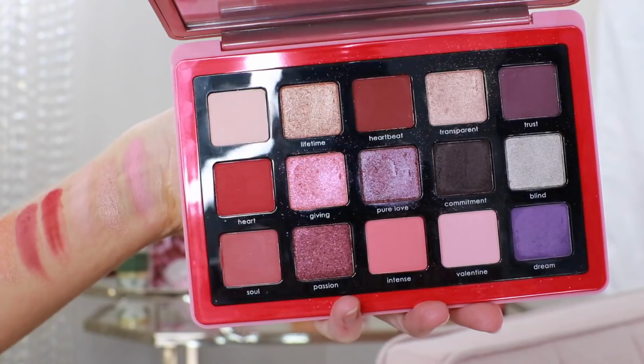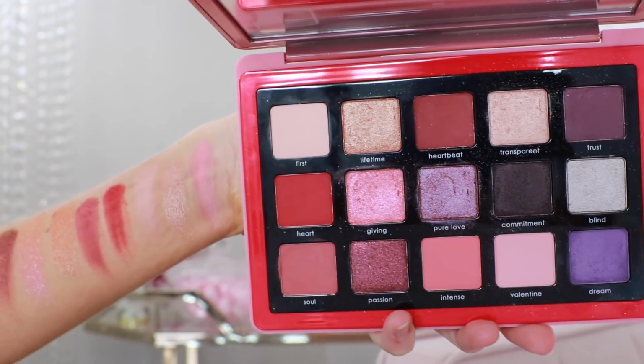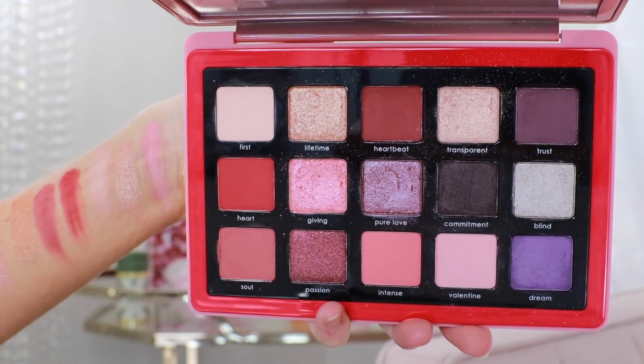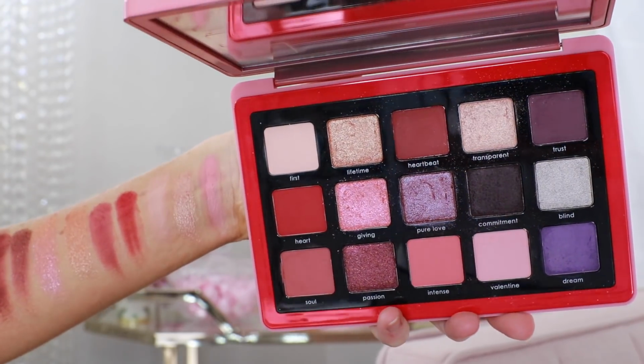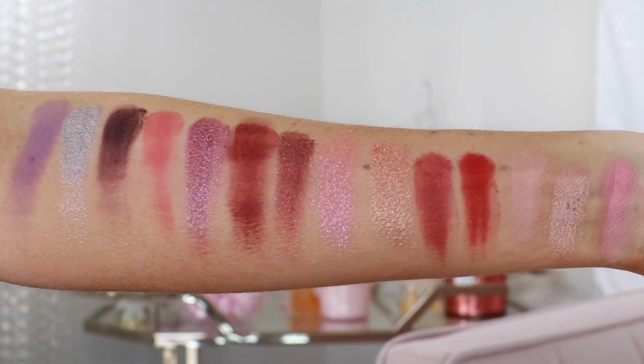This first product I'm going to talk about was probably the first product that came to mind when I started to think about the list of things I wanted to include, and this is the Natasha Denona Love Palette. I believe this came out late January because I remember thinking it was right on time for Valentine's Day. It is of course so beautiful in the pink packaging, and then inside it is pink purple. It's so bubbly and happy. These shades are so perfect for spring, and you have a variety of finishes. So there are some matte, some duochrome, some satin, metallic. You have a nice variety here, so you can come up with a lot of different looks.